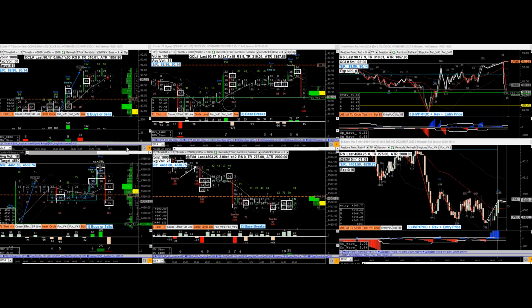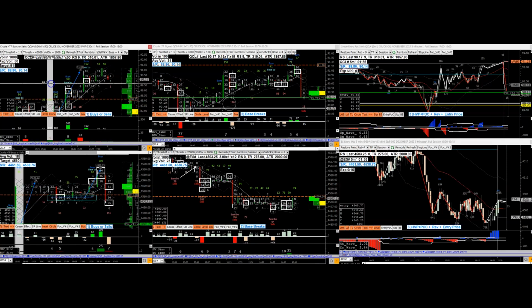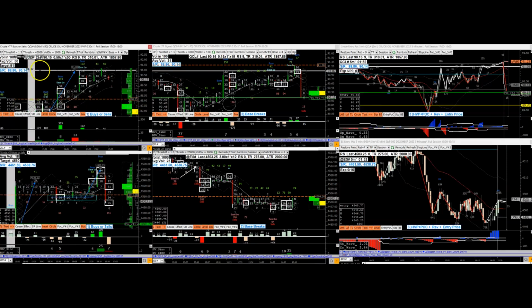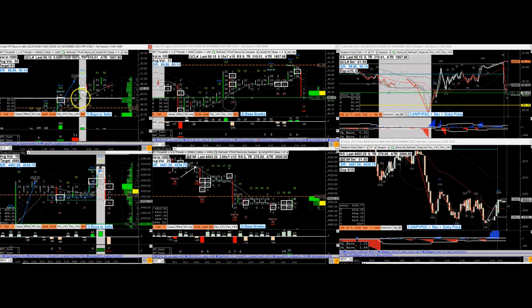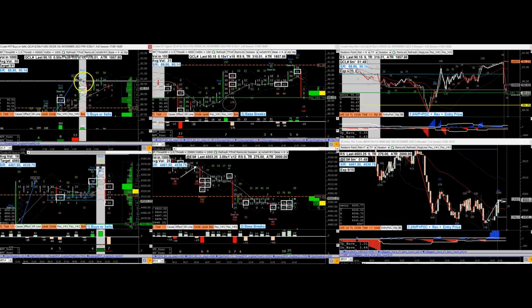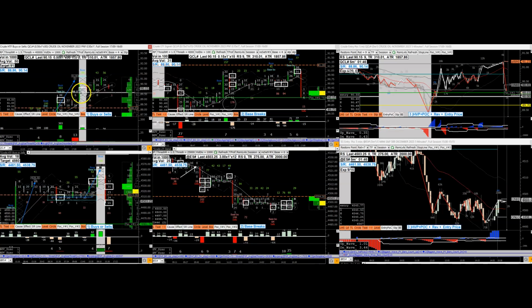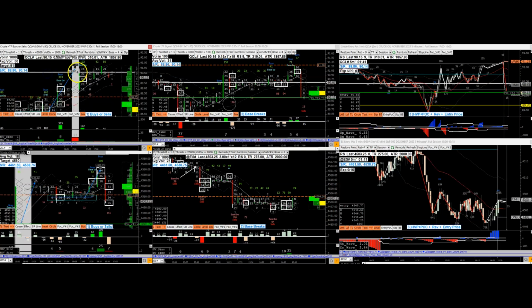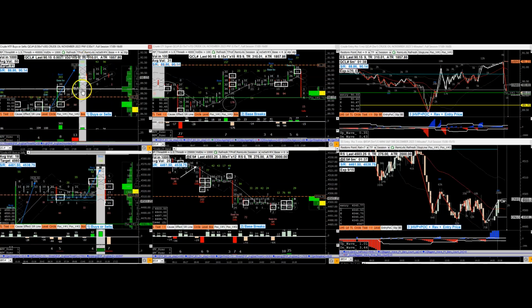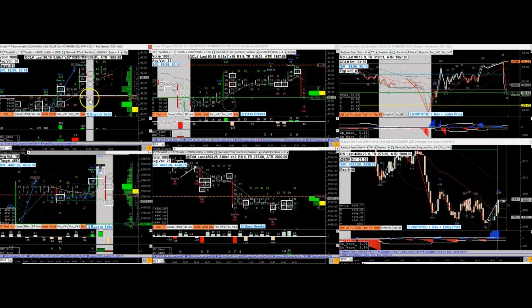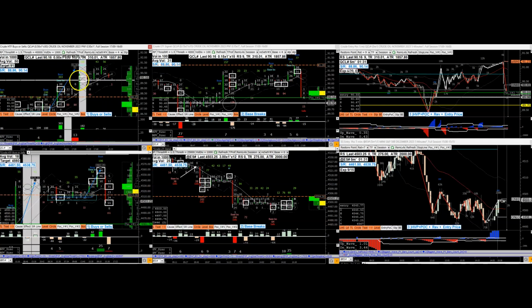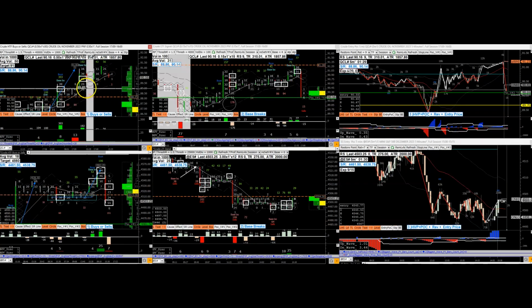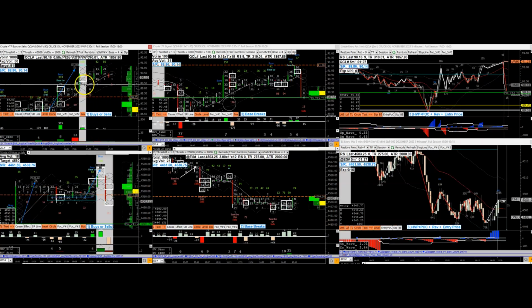Let's take a look at crude and the ES and just get ready. So the last break on the tape reading chart is right here. That was on 192,000 contracts this break, and the first pullback has 46,000. So that's generally good, and now it's pulling back into that same area.